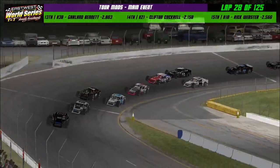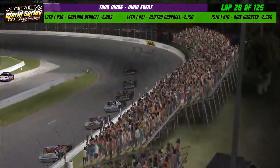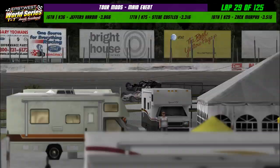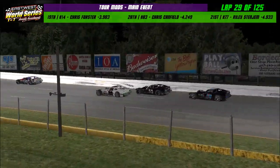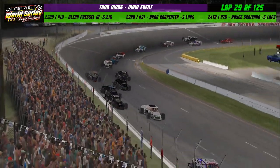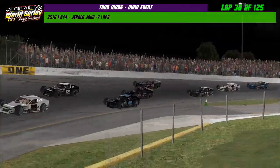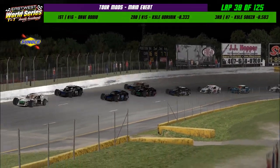Third place going to be under fire, and that's Ryan Doucette on the inside. Kyle Souza trying to defend top side, and he will. Tyler Chadwick is on the inside of, looks to be the 69 actually, of Derek Robinson. Those two battle side by side for position number 7, and into the wall. Krybik makes an avoidance. Actually, that was the 13 of Samuel Roush that made an avoidance there.